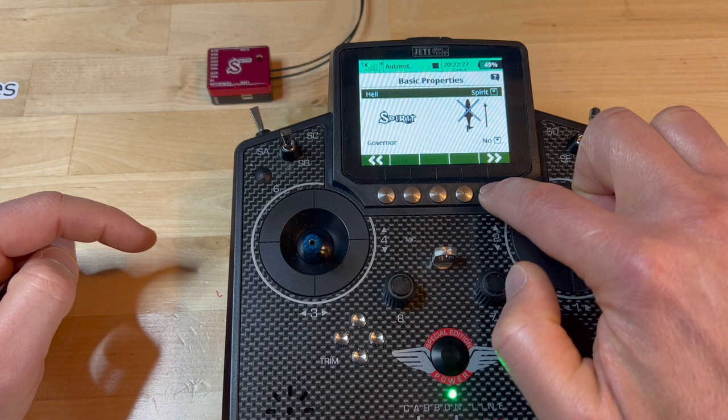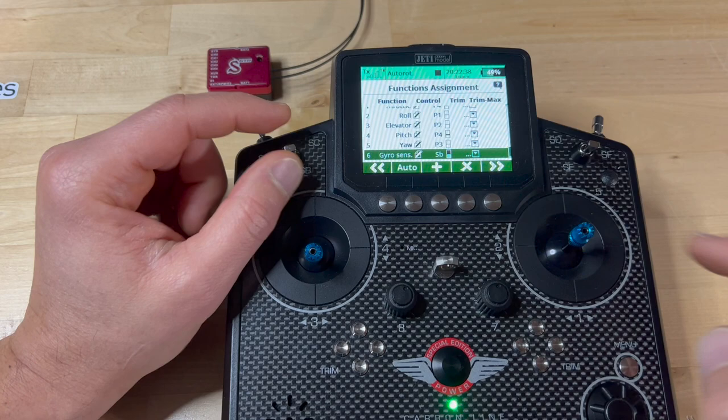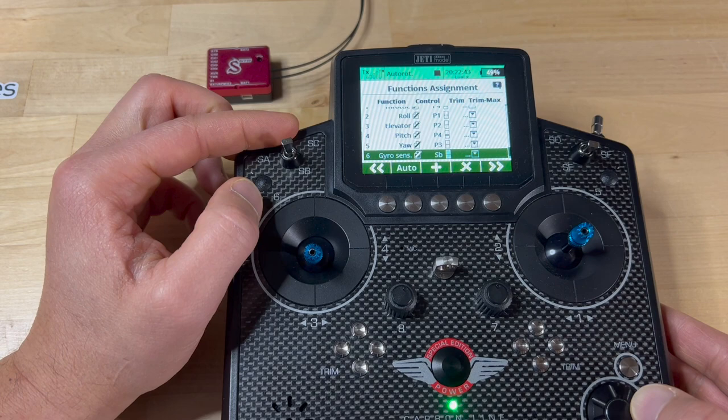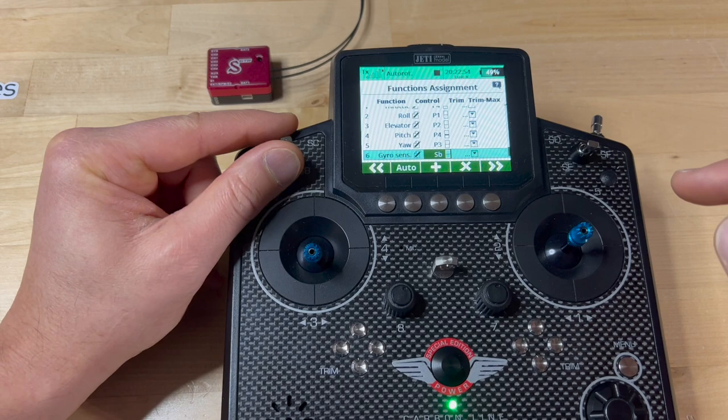All of these, 1, 2, 6, they're fine. For this gyro sense, everything is fine, but personally, I'm just going to make the gyro sense backwards or reverse of what it is here. So press OK. Just so that up is up, middle, down. I'm going to create two more functions.